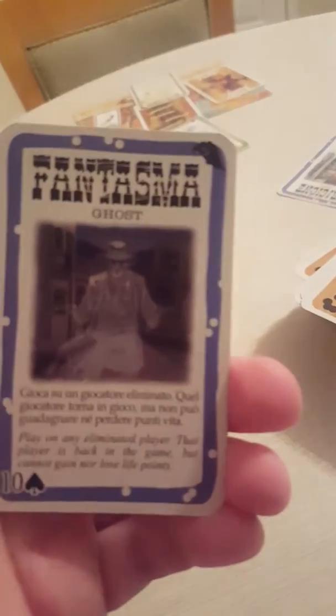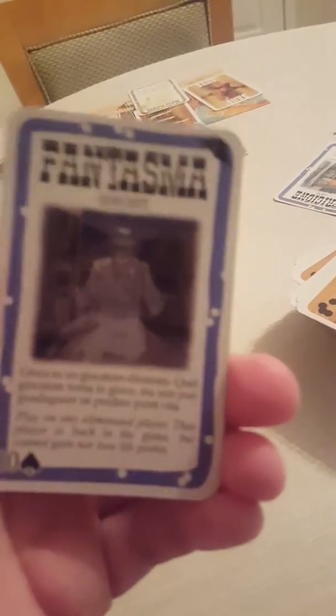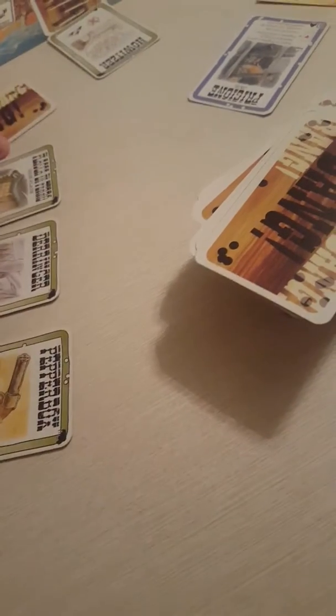Ghost. Ghost is also pretty fun to play, but it's kind of hard because there's only 2 of them unless you play with one of the expansions I was talking about, a fistful of cards or a Wild West show where they might have this effect. What Ghost does, though, you pretty much play on someone who's already been eliminated, and they come back to life. Well, they play as a ghost, but they cannot gain lives. They cannot come back to life. Once this card is discarded, they're eliminated again.